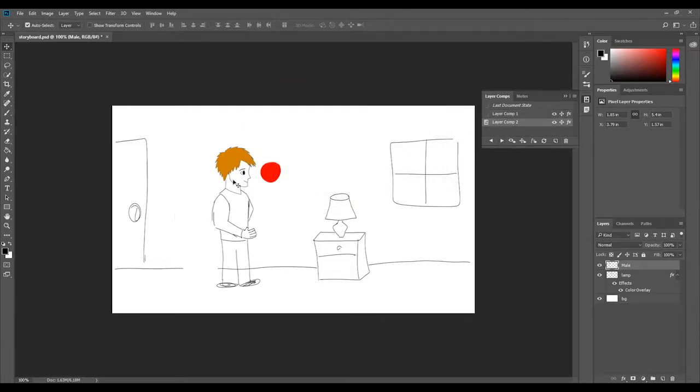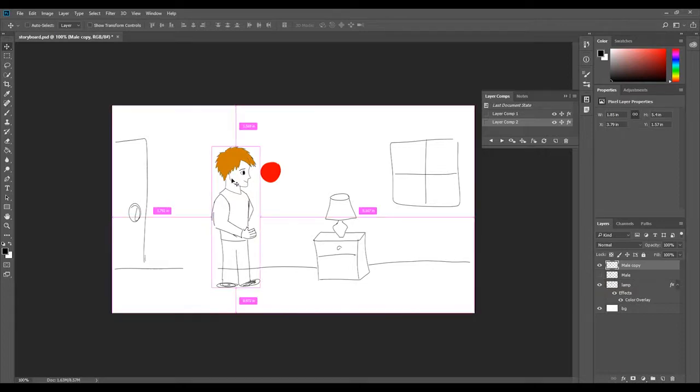The second one, he came here, and now I want to make him smaller. The problem is if I just go to Ctrl T and try to make him smaller, it will affect all the others. So how can we do it? To make him smaller, we need to duplicate the layer with Ctrl J and hide the original layer.